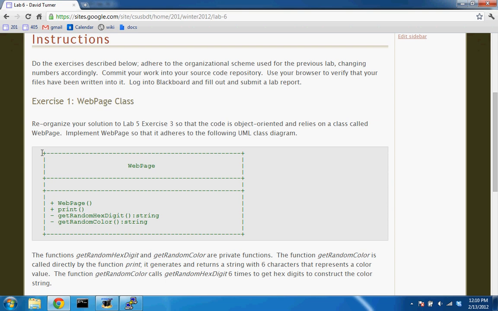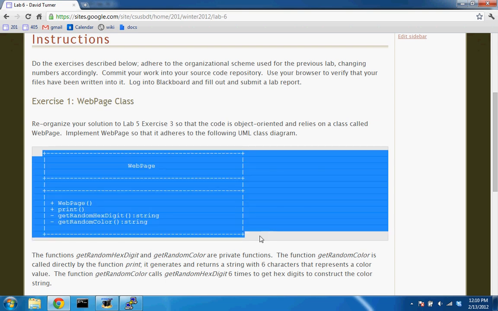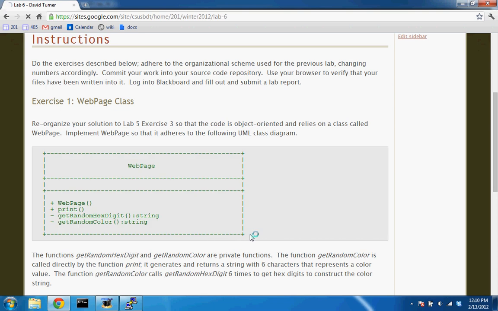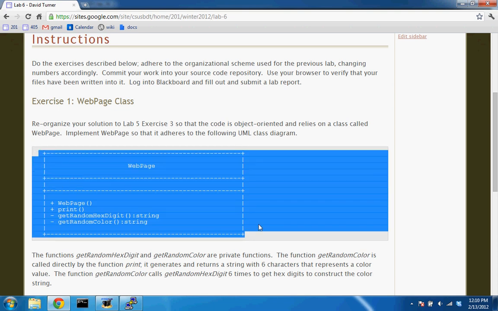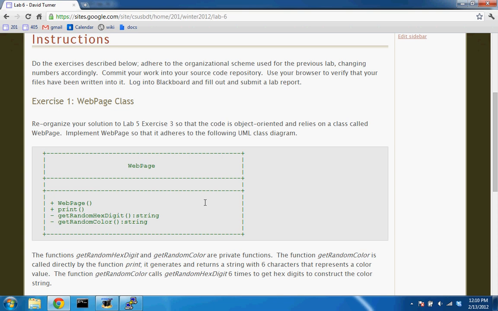And in many cases, although it doesn't have to be this way, the design of the class is specified using a diagram. This is called a UML class diagram, and UML stands for Unified Modeling Language.